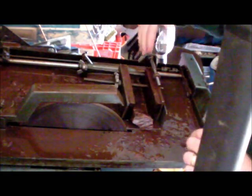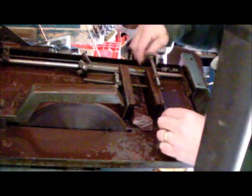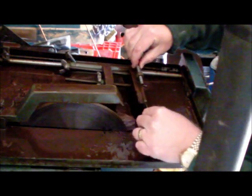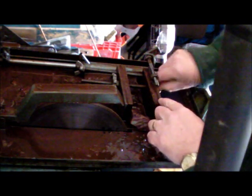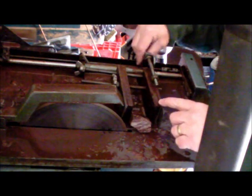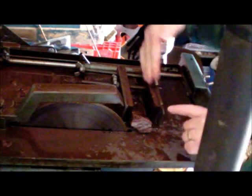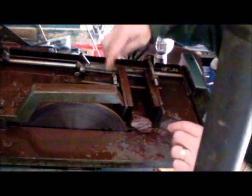Okay, this has a screw on the side that I can adjust it. It's got X and Y. So I'll move it over close to where the saw is and then kind of line it up. Alright, that's going to be pretty close there, so I'll loosen it up and adjust it for my cut. That should be pretty close for the first one. As I tighten this up, that keeps it from sliding back and forth. And my rock's tight, and I've got this tightened on my rock saw.